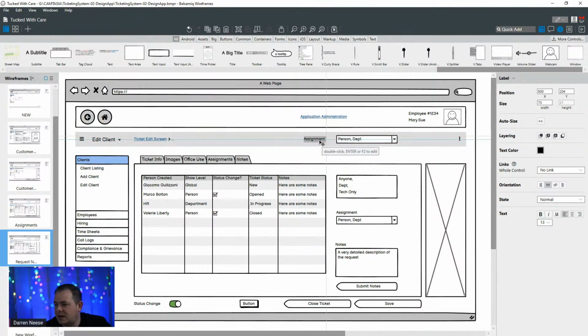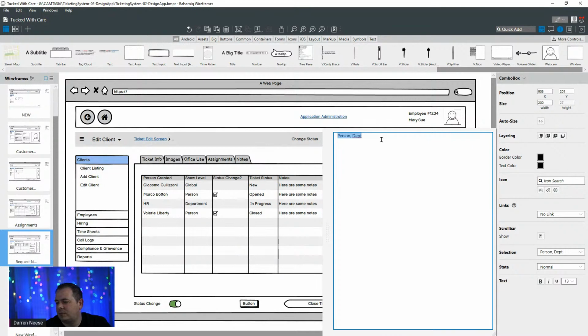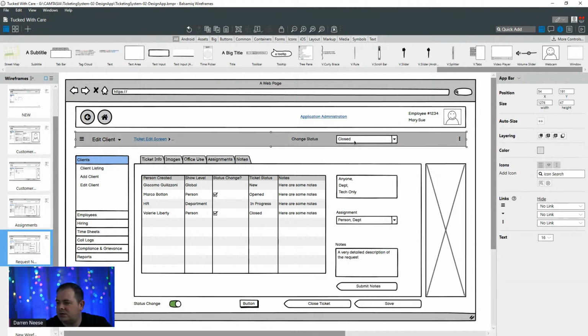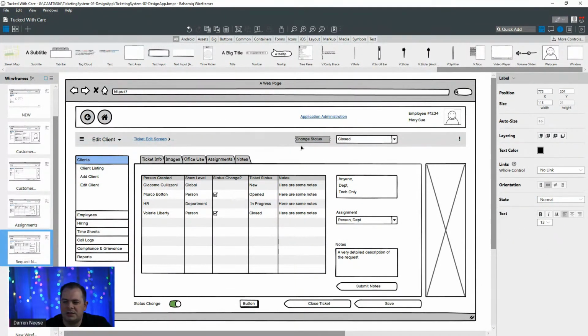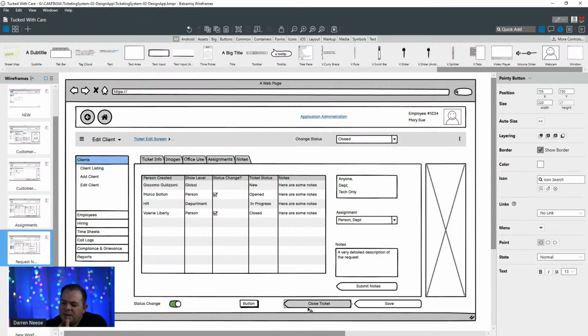Okay, and we could say change status. It needs to be wider. Close ticket or resolved. Okay. Now the customer could see this, but I wouldn't allow them to edit it unless they click on this close ticket. I want them to be able to change the status.